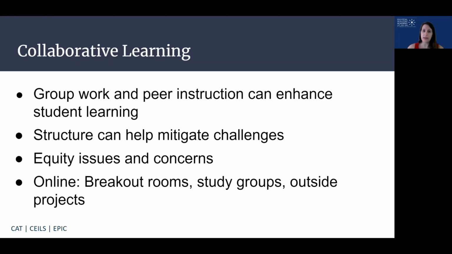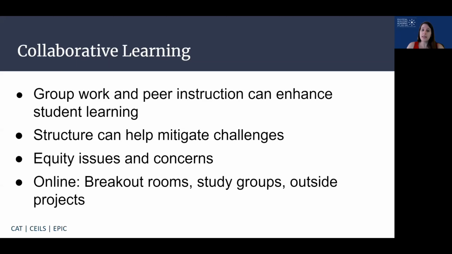I know a lot of people say, oh, maybe groups don't work well together. Maybe one student is doing all of the work, whereas the other students are kind of coasting by. Well, if you add structure into things, you can certainly make it a little bit easier to facilitate and keep those things from happening.